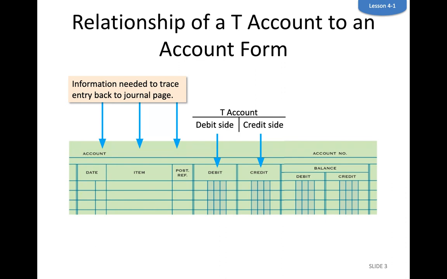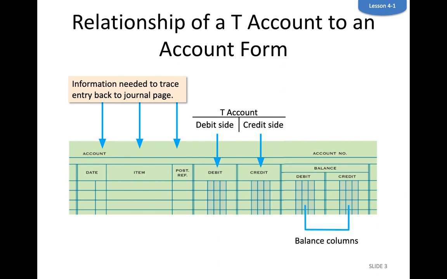If at one point that client comes and says, I'd like to pay all of my invoices, you should be able to look at the account form that you've maintained for that account and see all of the different things you've done, refer back to the journal for it, and get a quick balance of that account. So that's the purpose of this.